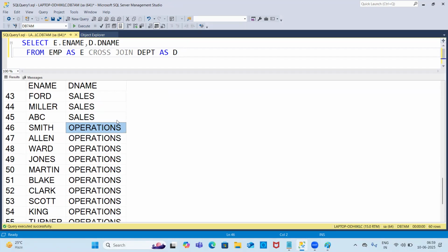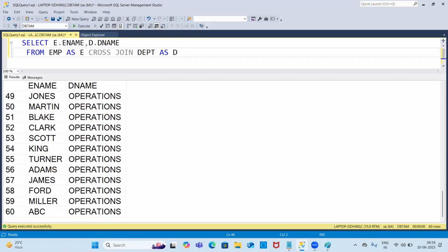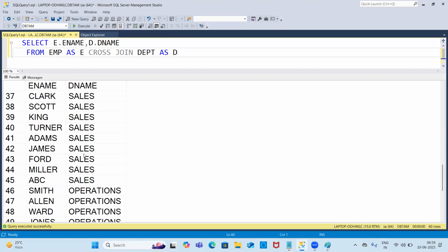There are 15 employees, so it is showing 15 into 4. The EMP table contains 15 rows and the department table contains 4 rows. 15 into 4 is 60 rows.